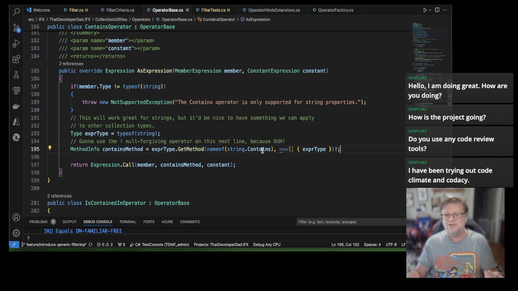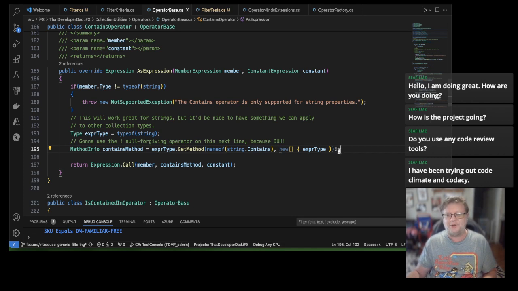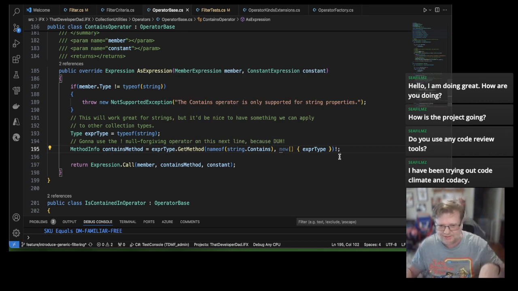But I know that string.contains is a thing. I use it all the time. We can take it for granted, so I don't feel so bad about using this null forgiving operator over here to tell the compiler to relax.